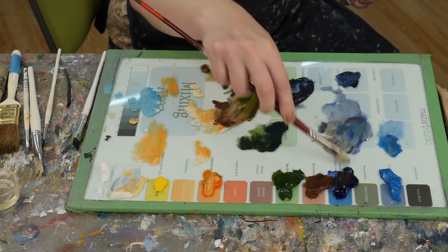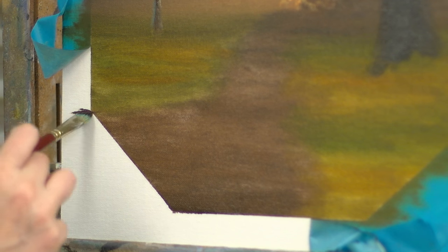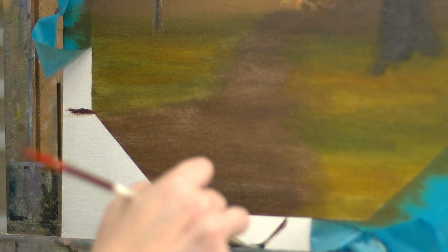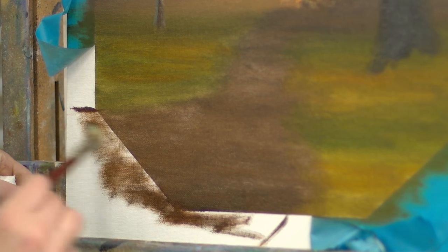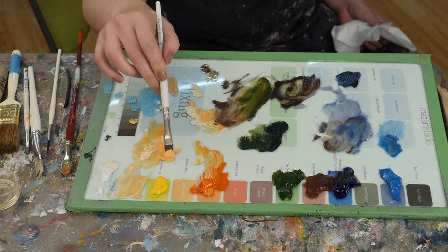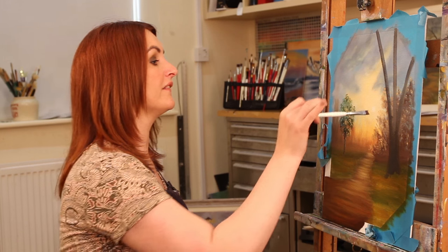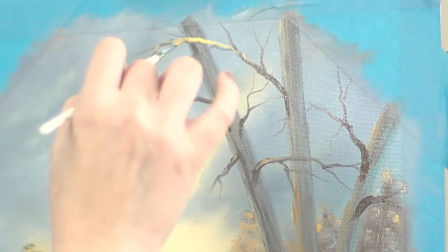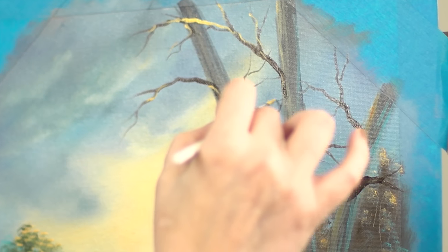So into the burnt umber and ultramarine blue, and I'm going to take the path out of the canvas. Again, this is just for a little extra added interest. And then I'm going to block that in. I'm loading the flat brush, getting a nice chiselled edge on that brush. And I'm going to come down the edge of the tree, and it's just a small pull down stroke. You want to make sure that the paint is just that little bit thinner and flows.